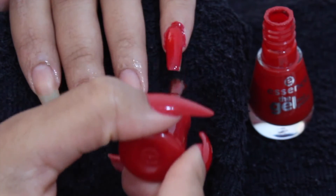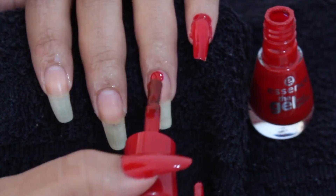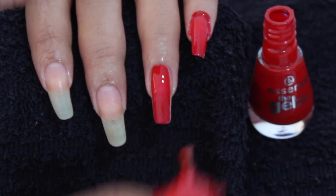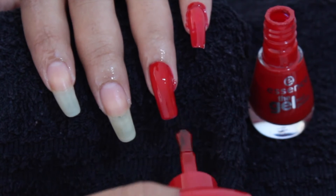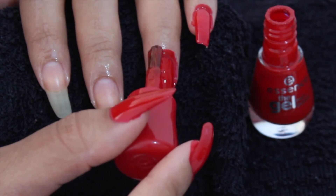Stay on the shiny bits only. Just to go over that one more time — apply on your nail, and if you happen to mess on your skin, make sure you only miss on the parts where we applied the lash glue. That is the very important point of all of this.